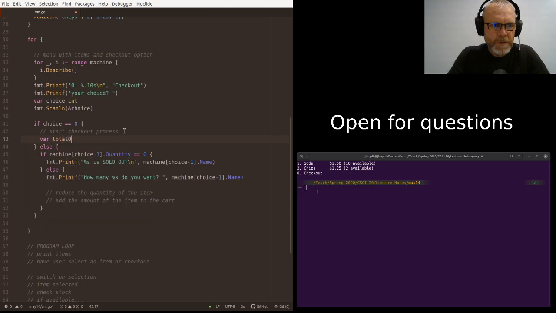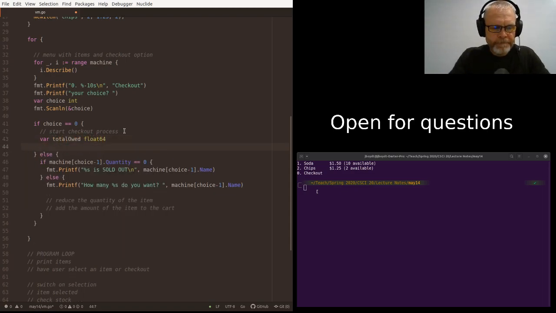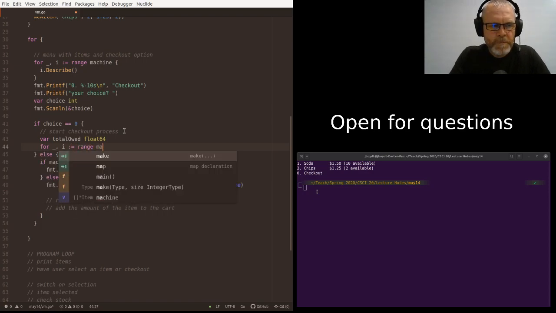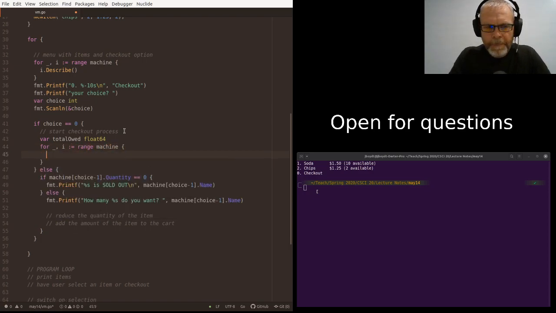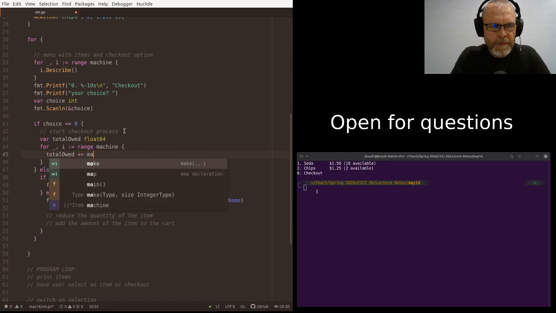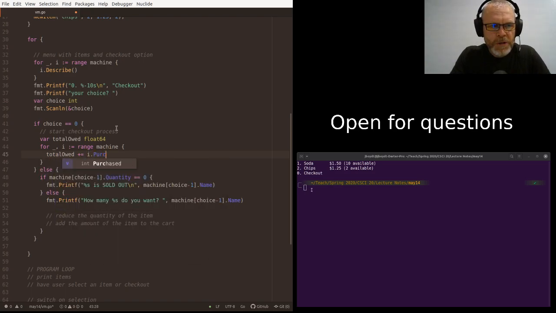Total owed is determined by ranging over the machine for items and say total owed plus equals I dot purchased times I dot price.